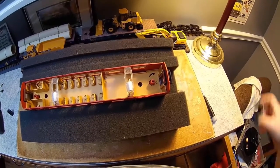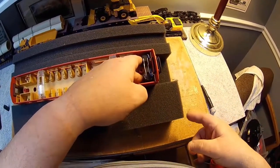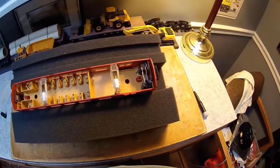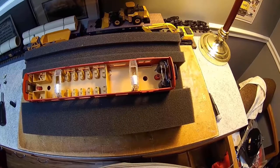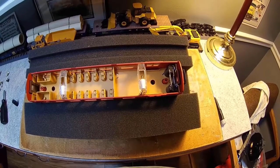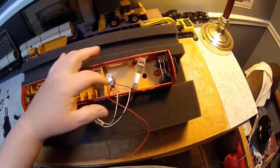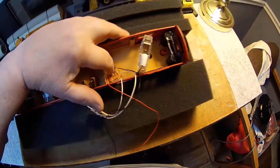I sorted the two capacitors together and they fit very well in that spot. To hold them down permanently, I'll probably use a small piece of velcro — maybe half an inch to an inch — attached to the bottom of a capacitor and to the floor of the car. I've been using velcro to attach components for a while and it's worked out very well. I'm now trial-fitting where components are going to go; the rectifying circuit looks like it'll fit right about here, not too close to the window.